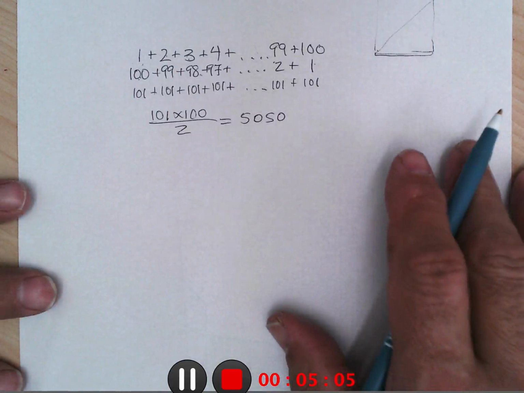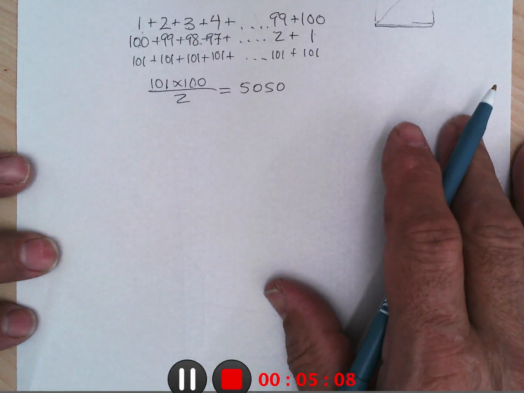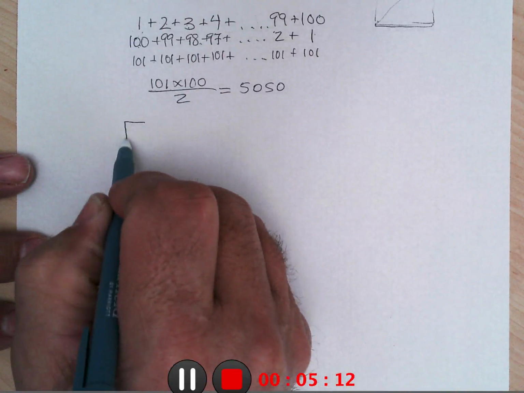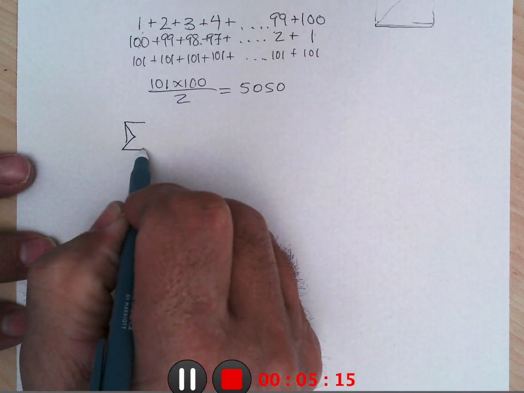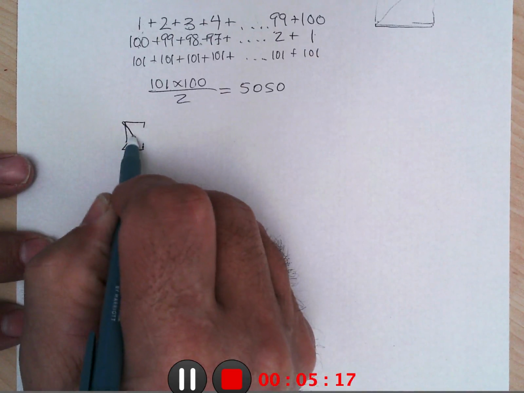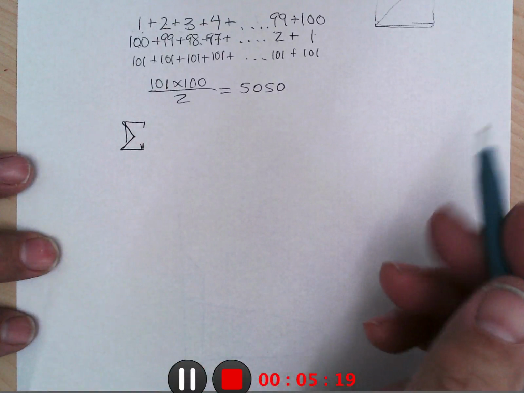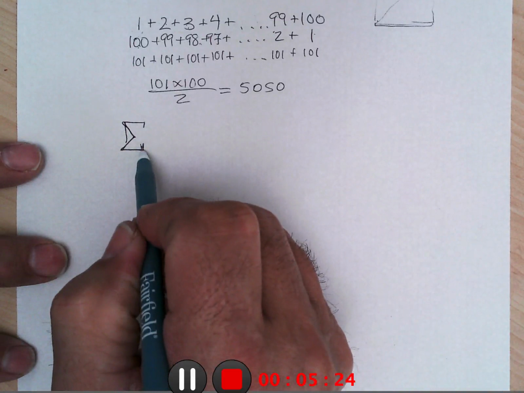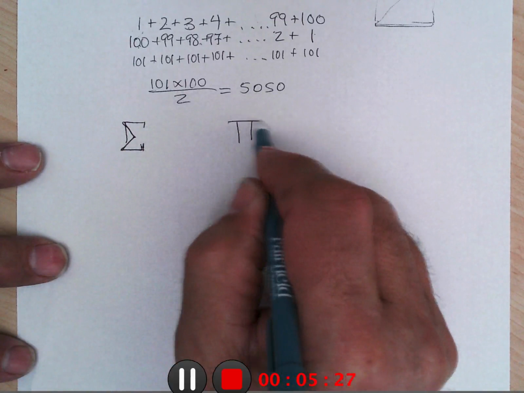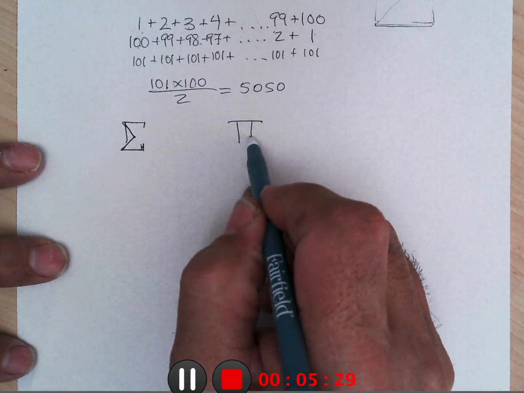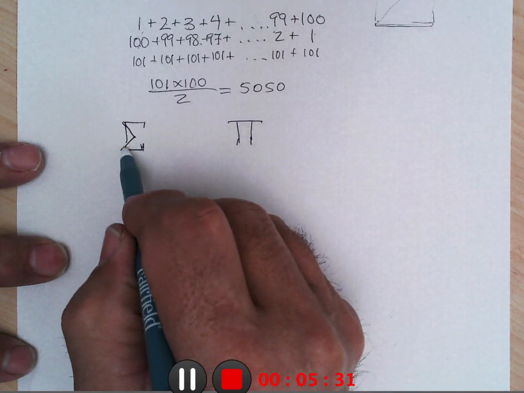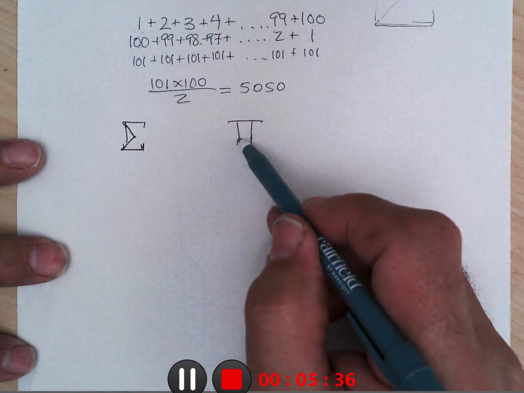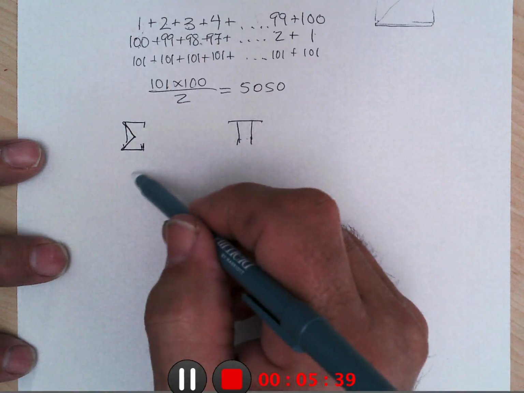Well, there's another way to write this. And in class I said, does anybody recognize this symbol, this letter? Some people said that it's a Greek S, or sigma. And I said, does anybody recognize this symbol? They said that's a Greek capital P. This is capital S in Greek. There are small s's, sigmas, but that's a capital. This is a capital S, and this is a capital P.